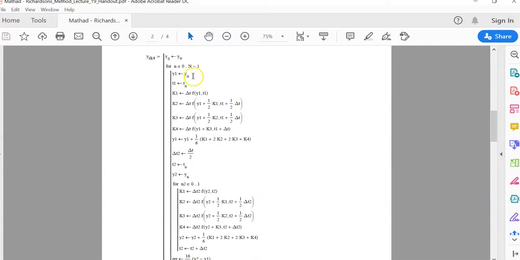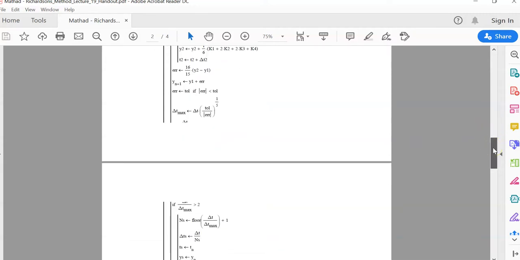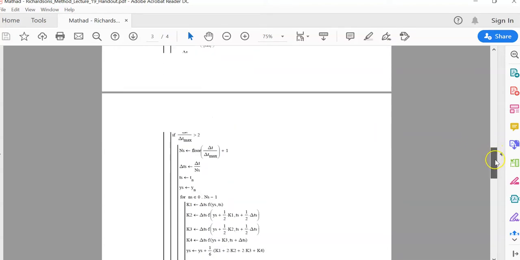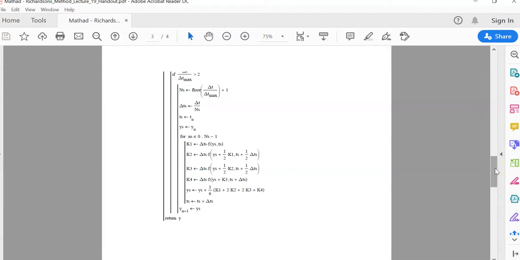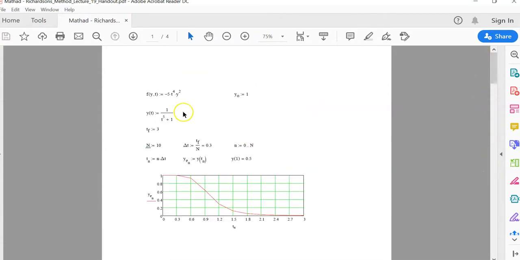You calculate your first estimate, second estimate. You do the error method. If you don't need adaptation, you use this expression. If you need adaptation, you need to calculate the delta t max. And again, make the sublevels, calculate the value at each one of the sublevels, and you keep saving all this stuff into a matrix yn plus 1. And again, over and over until you get to the desired time of delta t equal to 3.